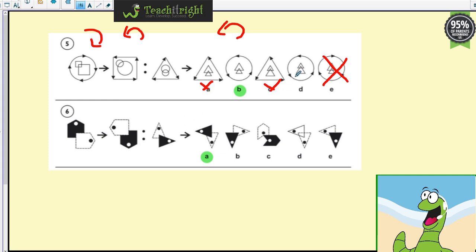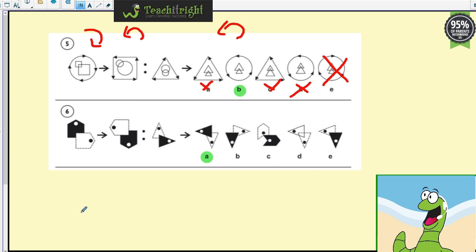And then it's just about thinking whether they should be on the top or the bottom. And it looks to me as though the interior shapes maintain the same position. So I want the smaller shape on the bottom, not on the top, which is why D is wrong. If you look at these two, same position. So I want these two to be different shapes, but in the same basic position.